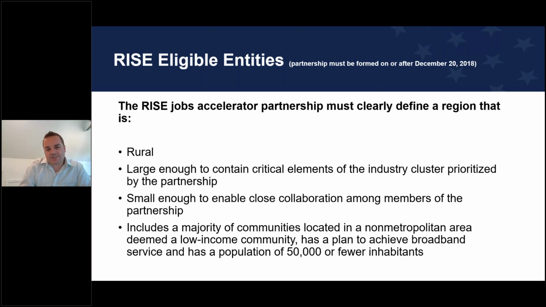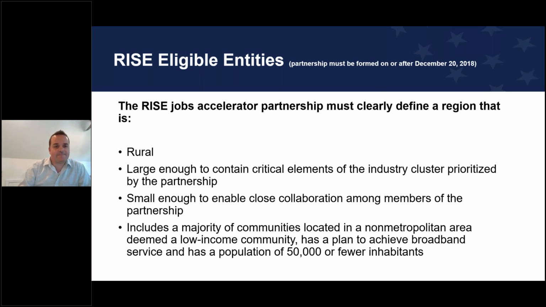We actually have a mapping system. For any that have worked our other programs, particularly the business and industry loan programs, you're able to go through that link and plug in an address and see whether the mapping indicates rural or urban. We've had this question a number of times: it's okay if the region exceeds 50,000 as long as it is composed of these communities, these towns, that are rural. If anybody's familiar with our community programs, there are some similarities in terms of working with a county. The county may exceed a population threshold, but we're looking at those individual towns and communities. Through our website, there's the ability to go into our mapping tool that can provide that indication to you as you're going through the application process.